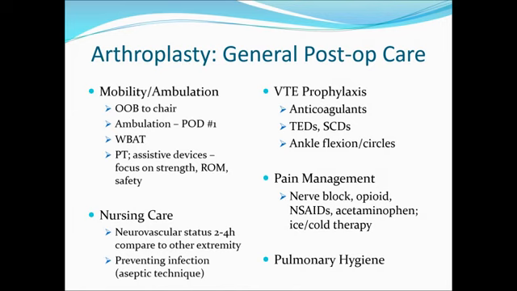For VTE prophylaxis, you're looking at anticoagulants. Sometimes it's going to be sub-Q heparin, sub-Q Lovenox, but with joint replacements, they usually have to stay on something for several weeks, even a couple months afterwards. So oftentimes you'll see aspirin therapy. You might see things like Xarelto. You might even see things like warfarin or Coumadin.